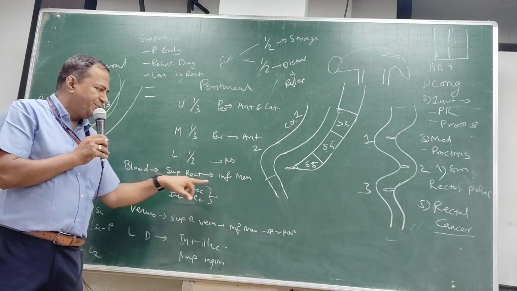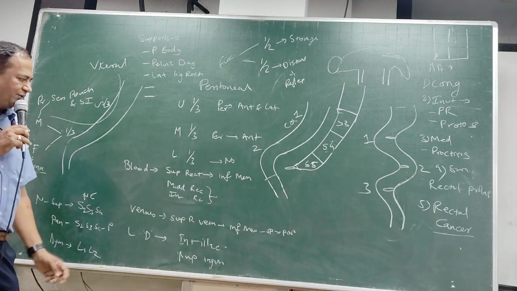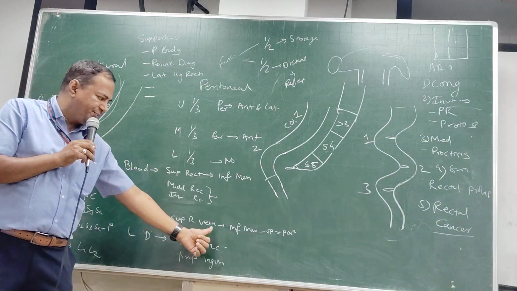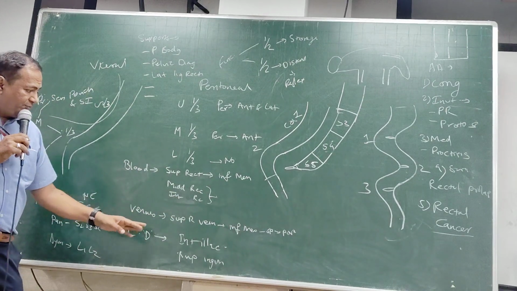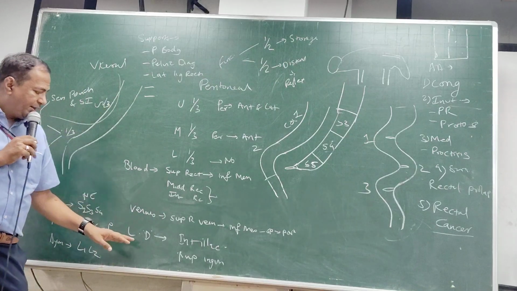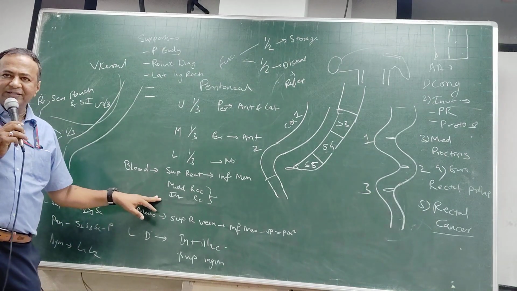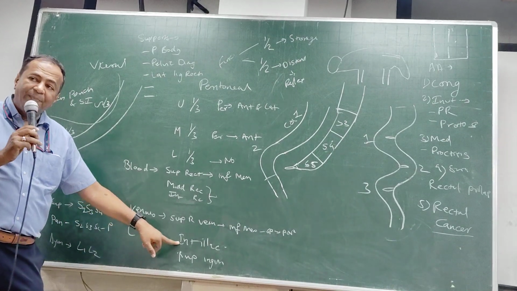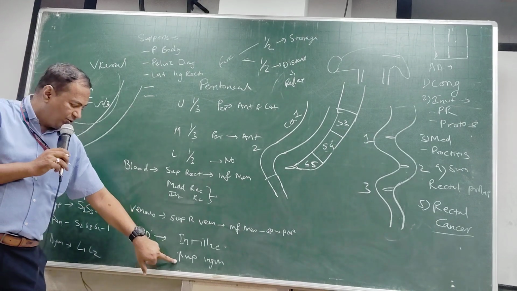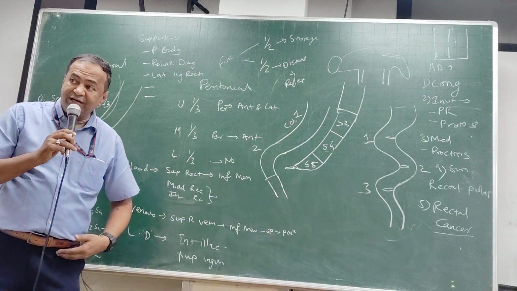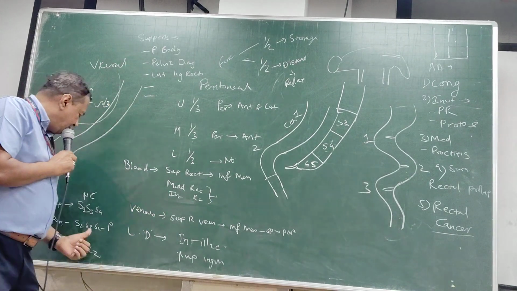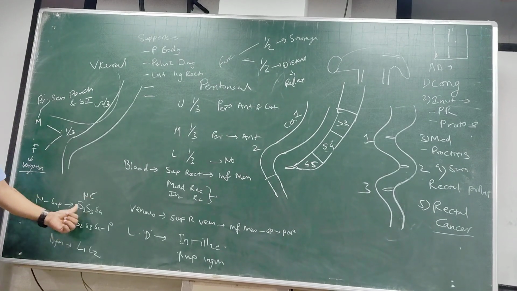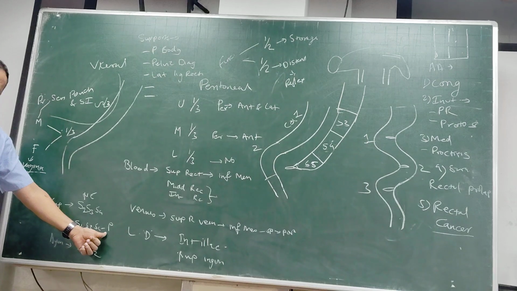Blood supply of the rectum is from superior rectal artery, which is continuation of inferior mesenteric, and also from middle and inferior rectal arteries. Venous drainage is into superior rectal vein, which ultimately goes to the portal vein, and also by middle and inferior rectal veins. Now they go to the systemic. So again a site of portocaval anastomosis. Lymphatic drainage: upper part into internal iliac, lower part into superficial inguinal lymph nodes. So they can be enlarged there. The nerve supply is by S2, S3, S4, nervi erigentes, parasympathetic, S2, S3, S4 pudendal nerve for pain, and L1 and L2 sympathetics.